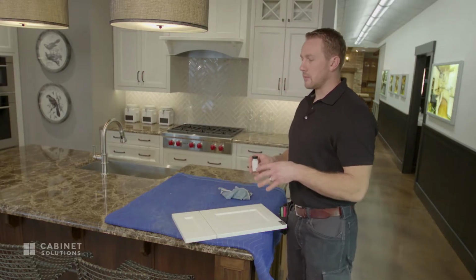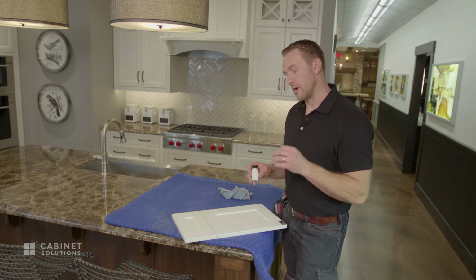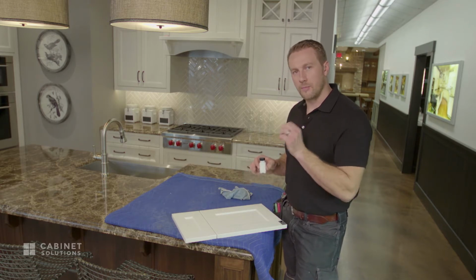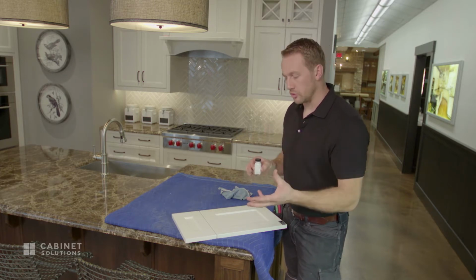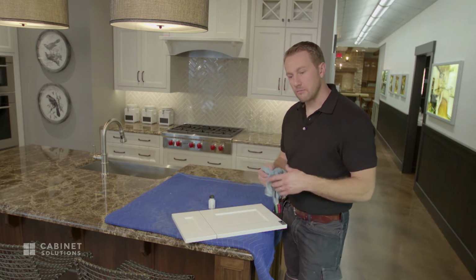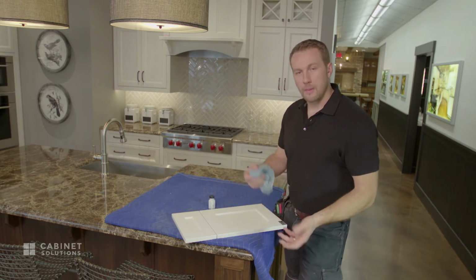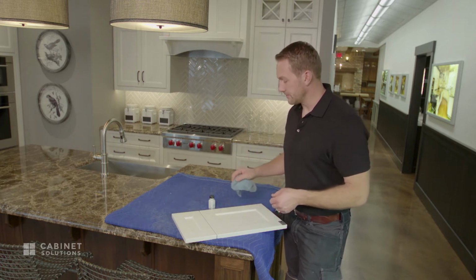When applying the paint to very small touch-ups like this, less is more. So you want to put just a little bit of paint on. You can always add a little bit more rather than putting a great big drop of paint on. If you do put too much paint on, you just want to have a rag handy, ready before you start, just to kind of wipe it off and start again. If you leave it, it will dry and then you have to scrape it off.